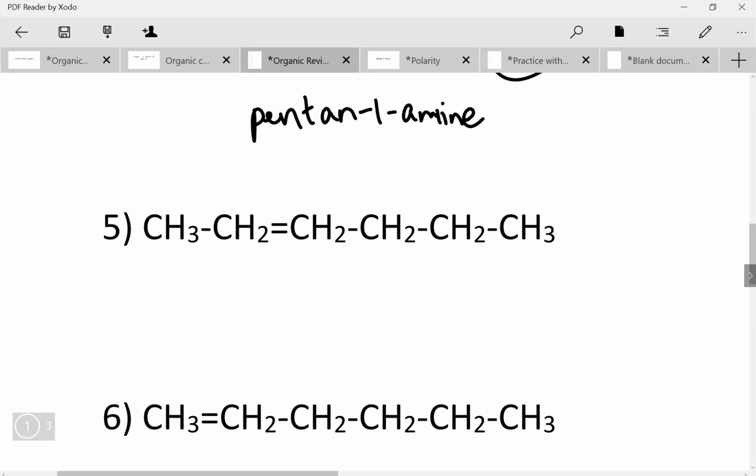Okay, no functional groups, but in an alkene, a double bond is seen over here. So we have 1, 2, 3, 4, 5, 6 carbons, so hex. And then the double bond means there's an -ene, an alkene ending, but that's after the second carbon, so hex-2-ene. Here it is important to put the position number because it's not at the first carbon, right? Because then it's a completely different molecule, and therefore this is important. I will be deducting marks if you don't put the 2.